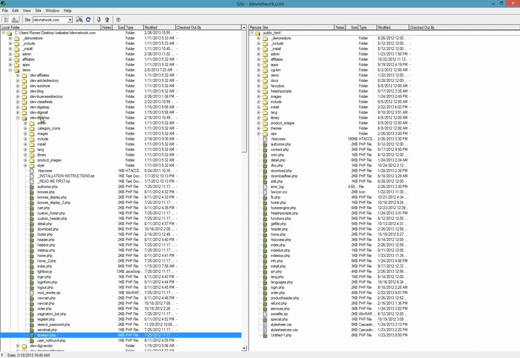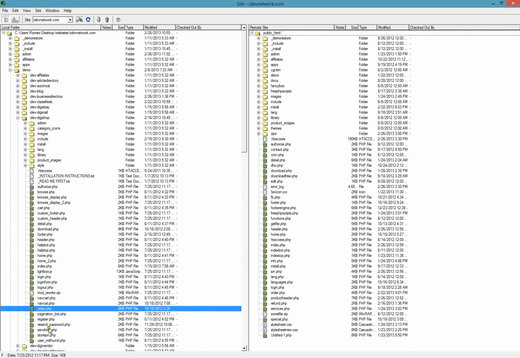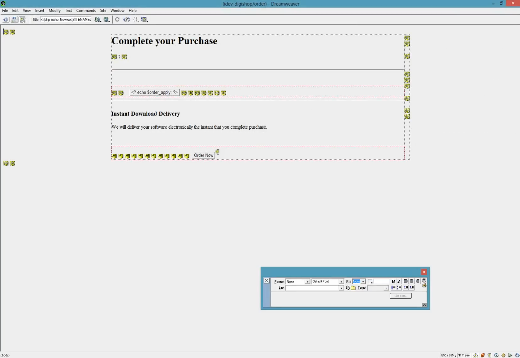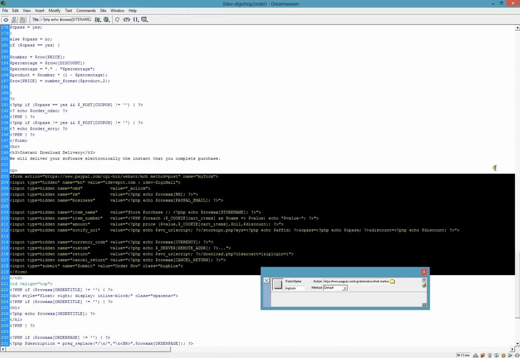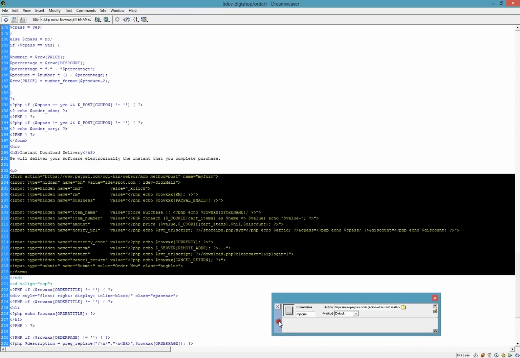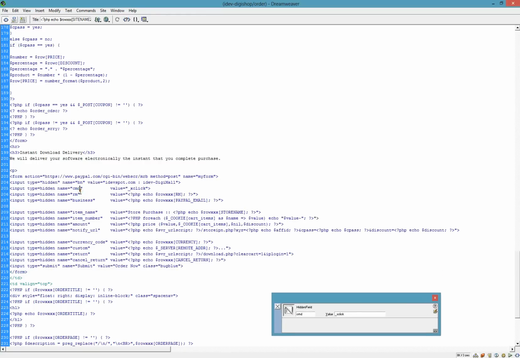The other thing is, when dealing with PayPal, for example, the order page here uses a PayPal button form code, which is the original style of button form code, which is all really easy to edit because all of the sales data is just in this form right here. These are PayPal variables, but the part I wanted to point out was the notify URL. This points to the IPN script, which in this case is store IPN.php, and the rest of this XYZ is the affiliate ID.